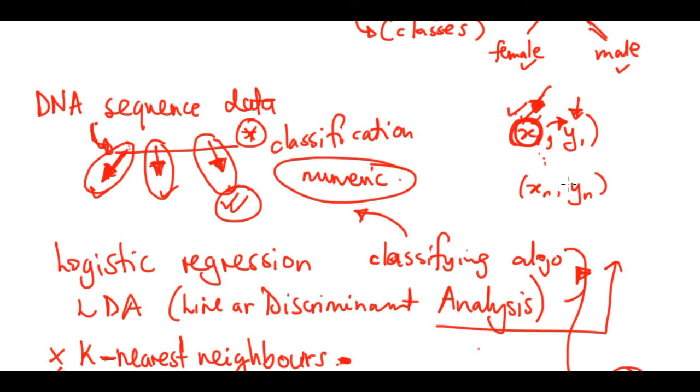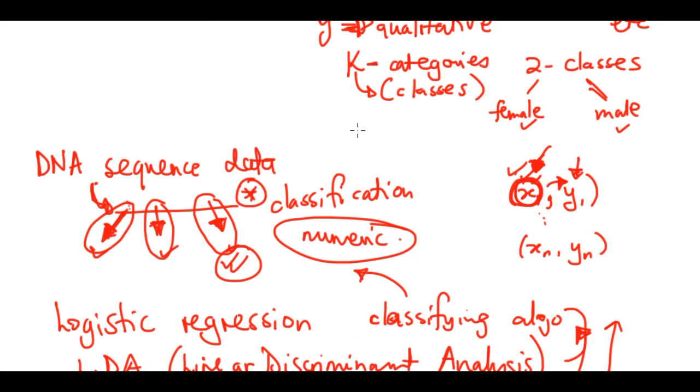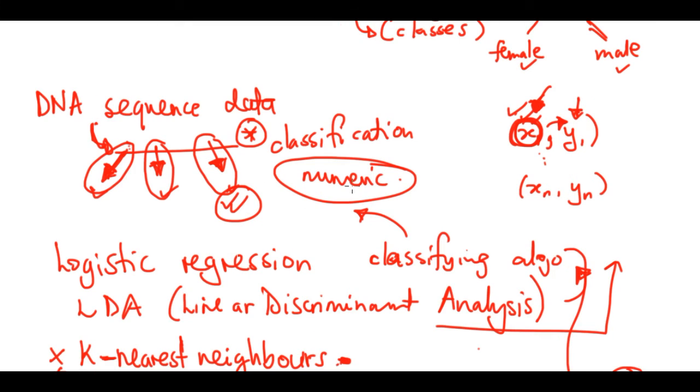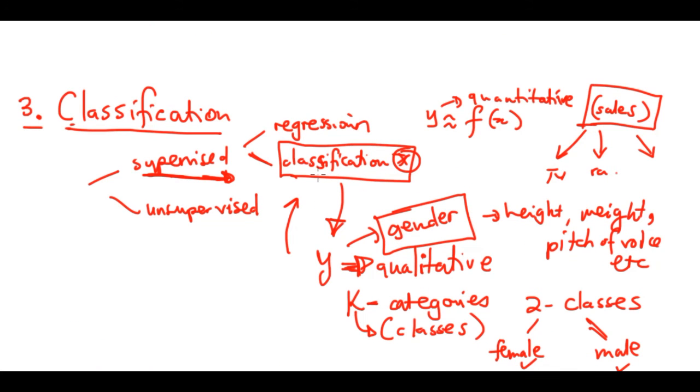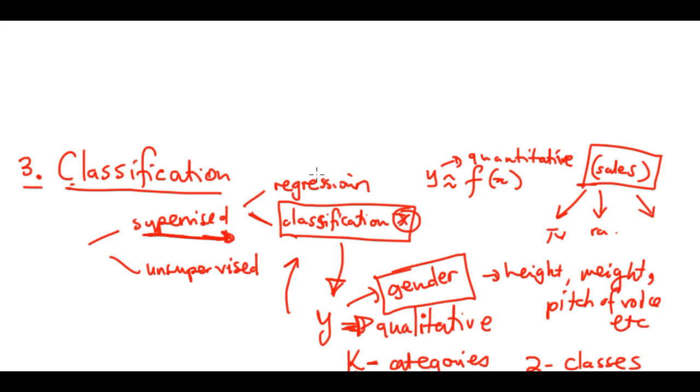In the next video, someone might be asking, okay, when you're already calculating probability and then assigning to a class, why not just use linear regression that calculates probability, and when you have the probability, you predict what class it's going to be? In the next video, we're going to discuss why we cannot use linear regression for probability, or why it's difficult for us to use it in this case. So stay tuned for that video.